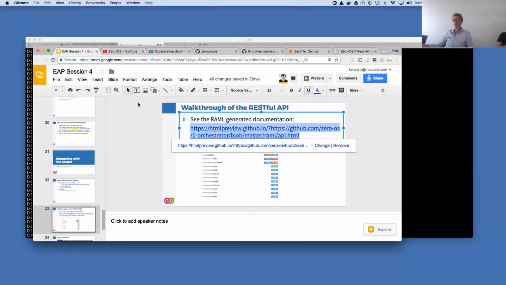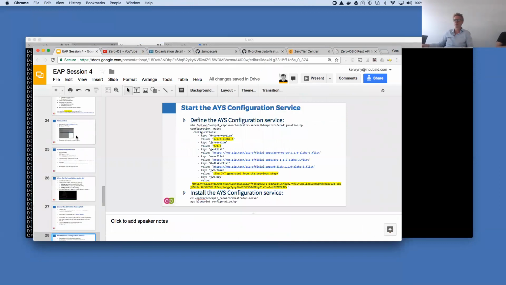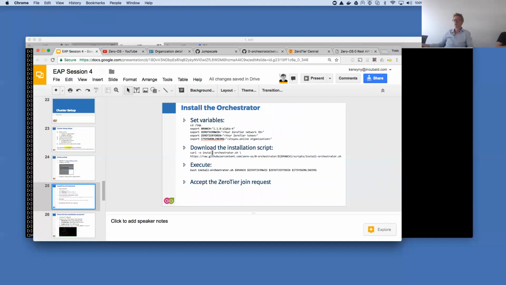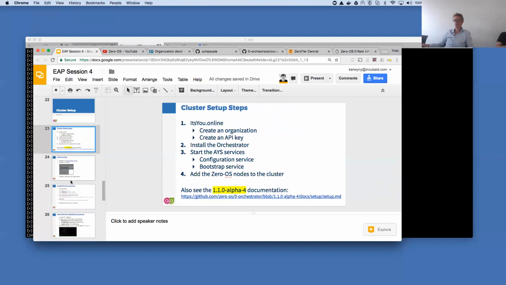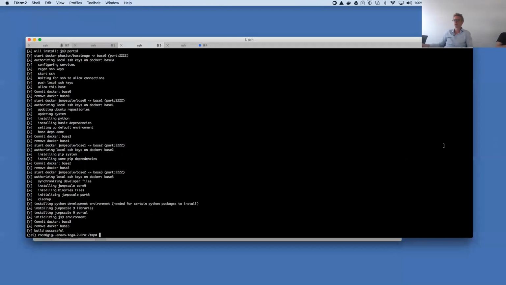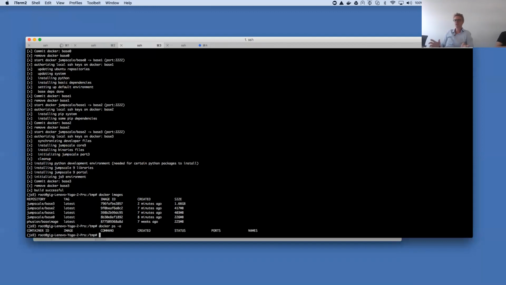Remember, the next step is about making sure that the container is started. So make sure that we are in sync with the slides. We have done all this. Now we are going to make sure that indeed the container is started. If you do Docker images, you will see that these 5 images are there. If you do Docker PS, even with -A to see all of them, there is nothing.